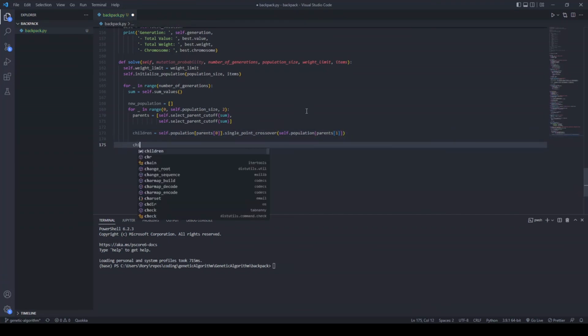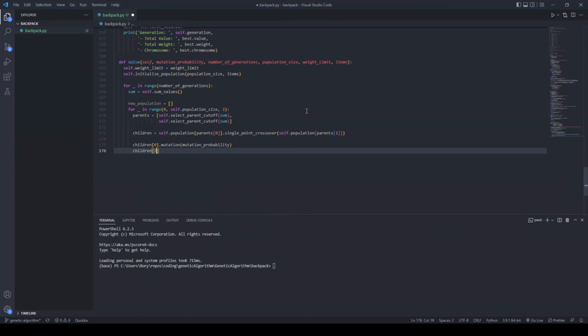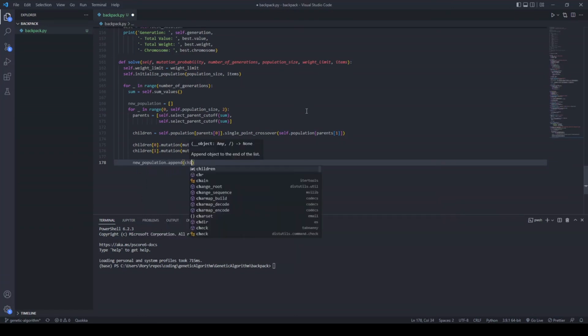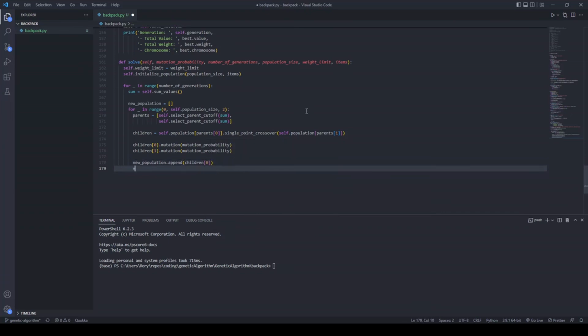So we have our children. We need them to possibly mutate, so we call the mutation method. Pass it the mutation probability, and do the same thing for the other child. And then we append the new children to the new population. So append children 0 and new population dot append children 1.